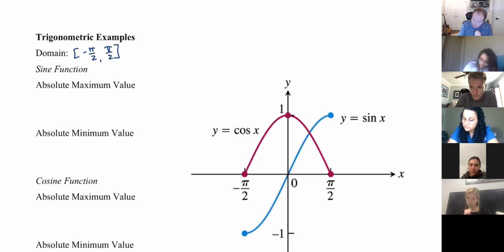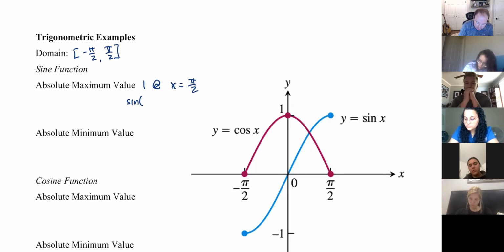1. Yeah, it would be up here at 1. And notice again, we would have a statement that's something like this. The value would be 1, and that occurs at x equals pi over 2. And you could even see, where did this 1 come from? This is sine of pi over 2. So that's what above we just said, like f of a, f of b. Well, more specifically now, it is the function evaluated at the x value, and that y value is the actual maximum.